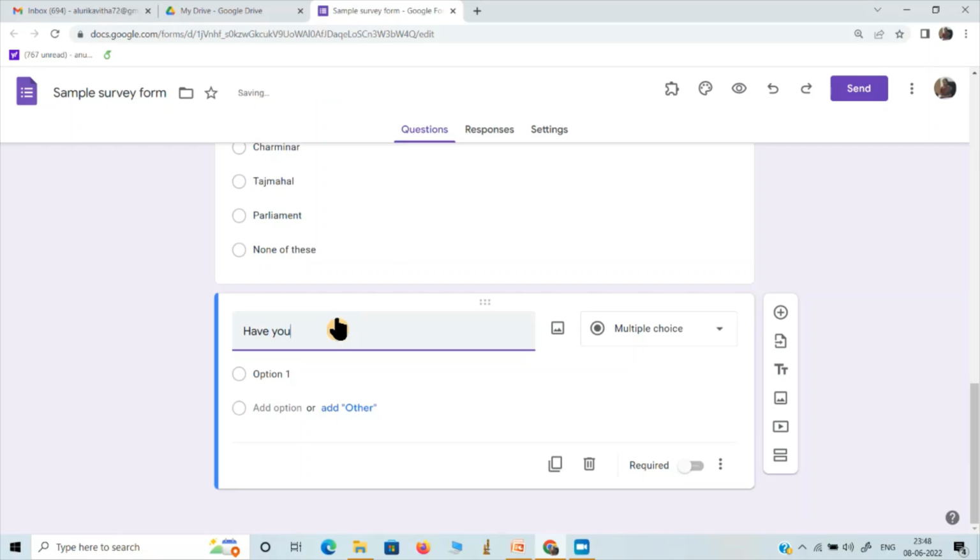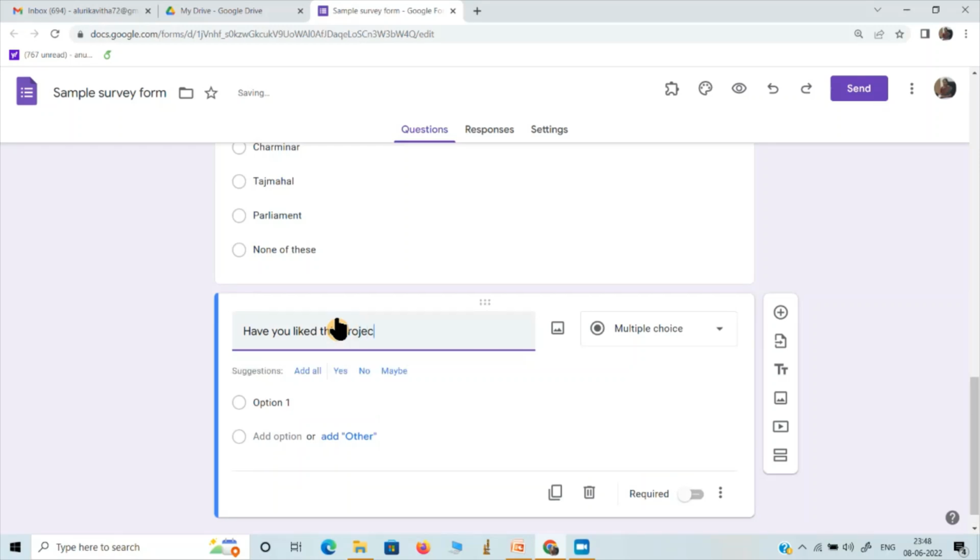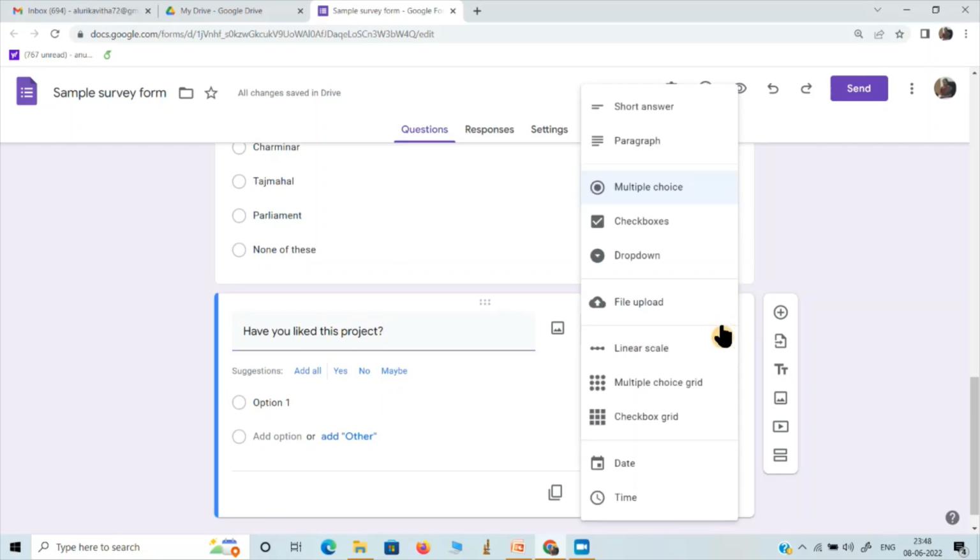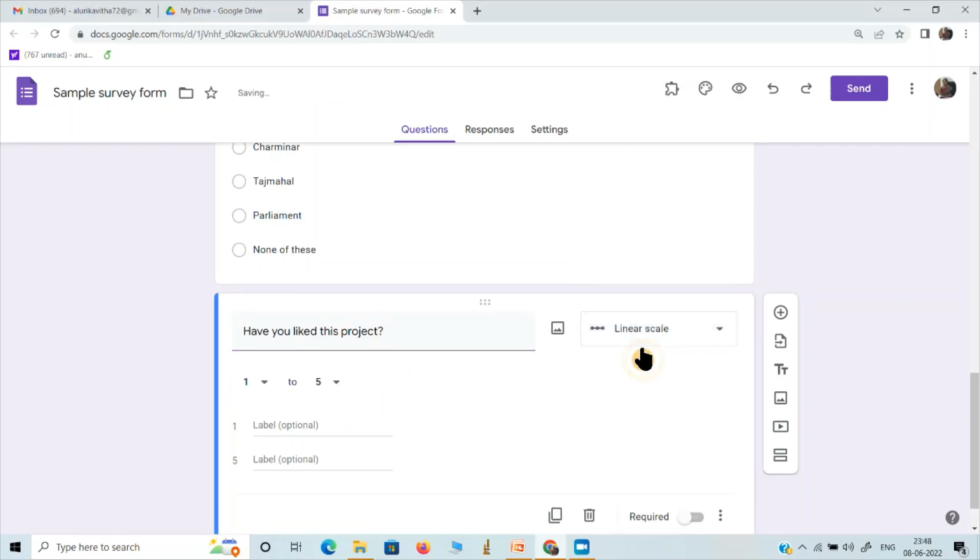Like, after purchasing any product or after getting any service, we can ask such type of questions, like, have you liked this product? Fine. So here, what I can do is, I can select a linear scale.